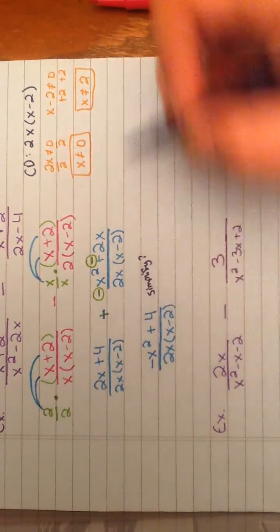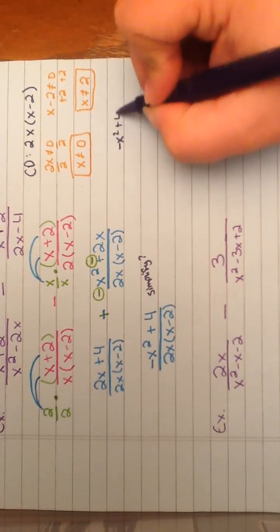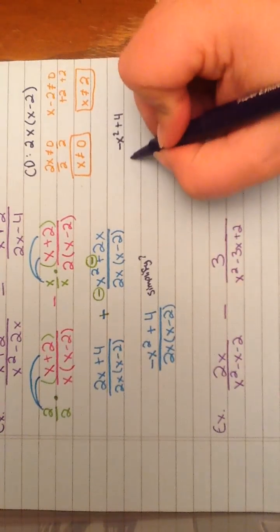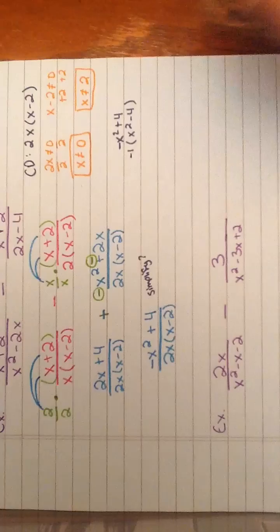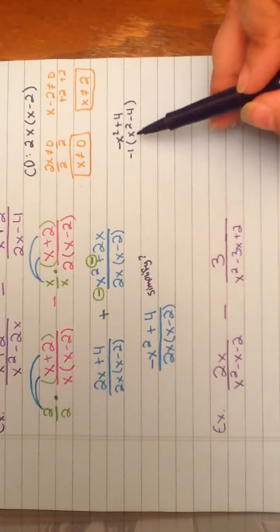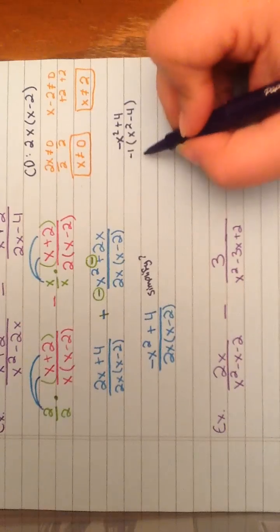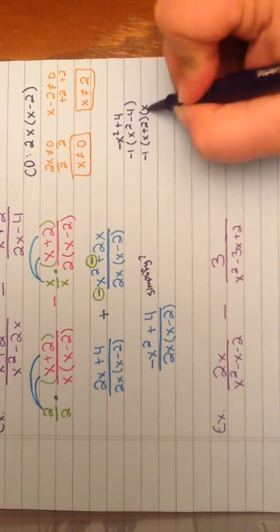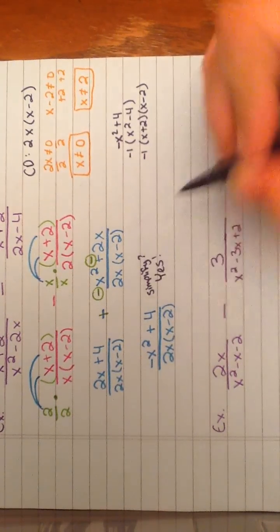Okay, so in the numerator, right now I have a negative x squared plus 4. Well, we talked about how you never want that leading term to be negative. So if I take out a negative 1, I've got x squared minus 4. What do you have when you have a perfect square minus another perfect square? Hopefully you know that that is difference of squares, which factors as x plus 2 and x minus 2. So can this simplify? Yes, it can.